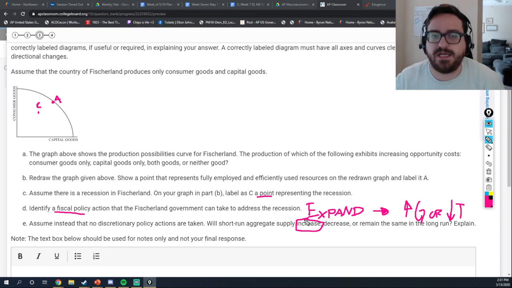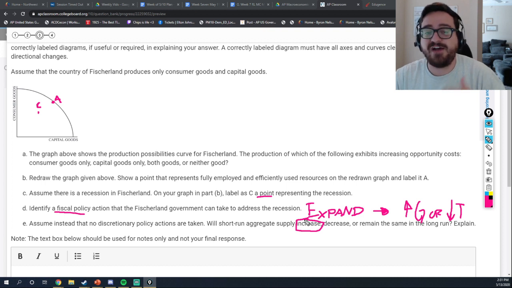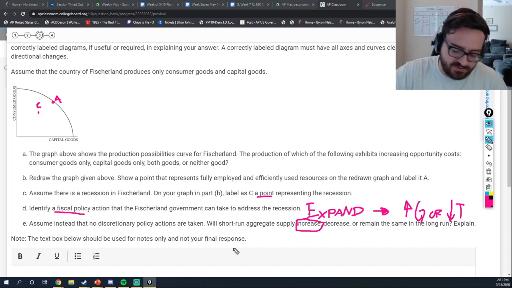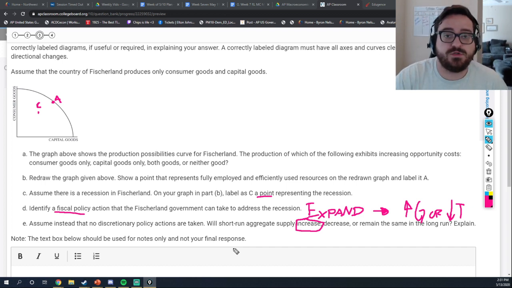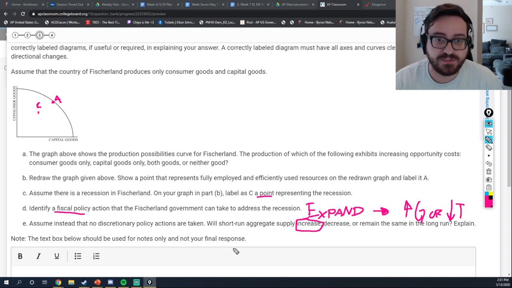So when they have a question like this, and they ask you to explain it, what you have to give them as your answer is something that would actually have SRAS increase. A scenario, a situation, something that businesses are controlling that allows them to ramp up their production. The easiest one is the wages change, because businesses can always do that. Regardless of price level doing anything, businesses can always pay their workers less and hire more workers, boom, fixes it. They can kind of always do something like that. They have that ability unilaterally. So feel free to use that one every time.